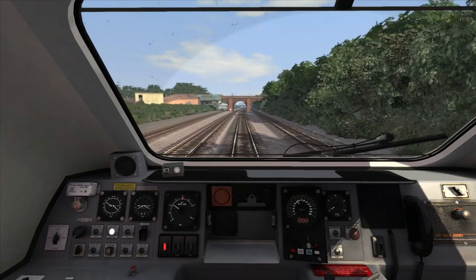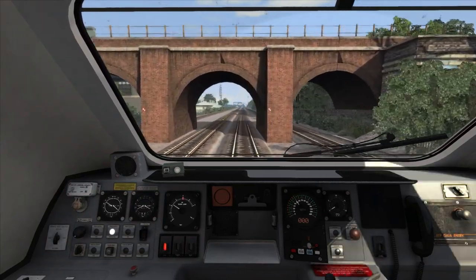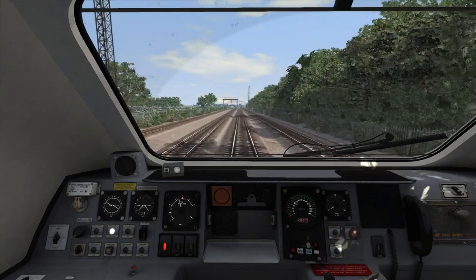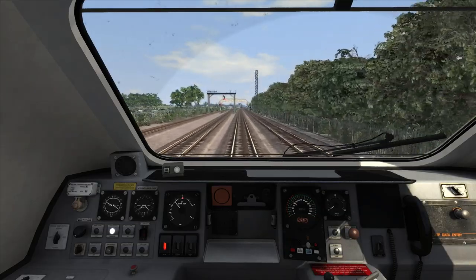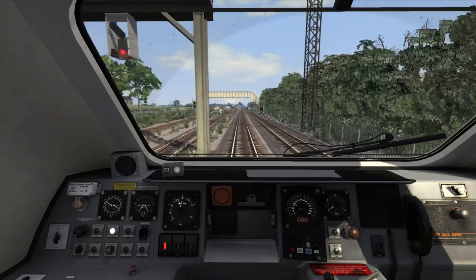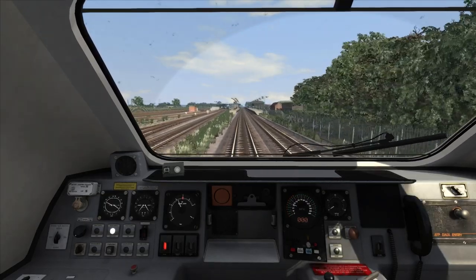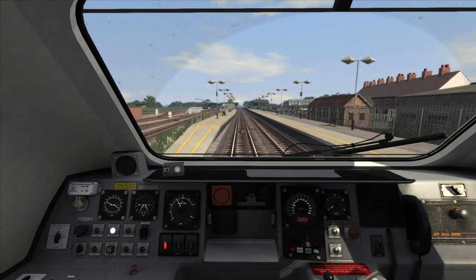Just release the braking a bit more, just because I feel we're going to stop just a little too early here. You can now see the station coming up just ahead, I believe. You can indeed. So I've just gone back to step 2 of braking momentarily, as that should bring our speed down about right. Don't really want to enter the platform any faster than 30 miles per hour. And I'm aiming to stop here at the second to last platform sign on the left hand side.